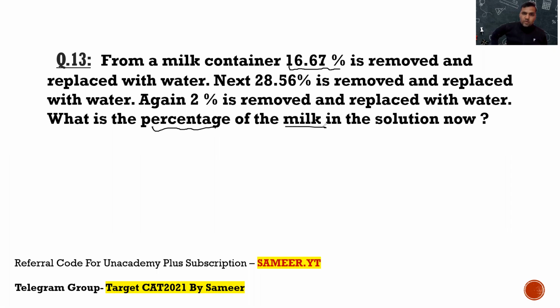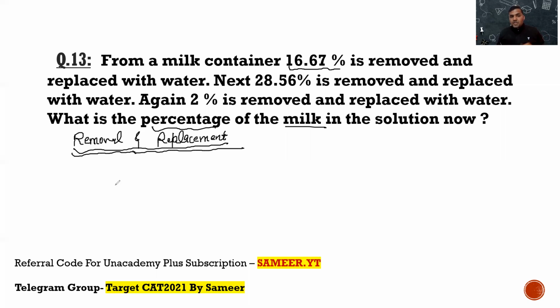I'll tell you the direct approach of solving this question, I will not discuss the complete derivation of the concept. I'll tell you the straight shortcut method of solving this question. Whenever you're solving the question of removal and replacement, all you have to do is just use the concept of successive decrement, right? How to use it? See that.